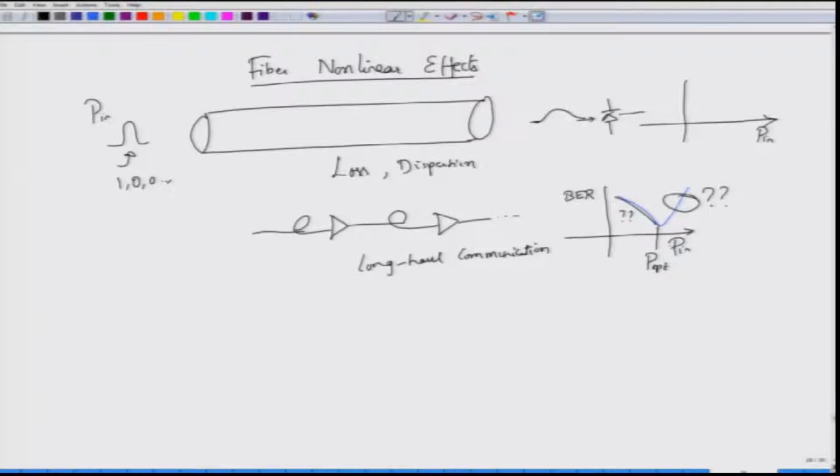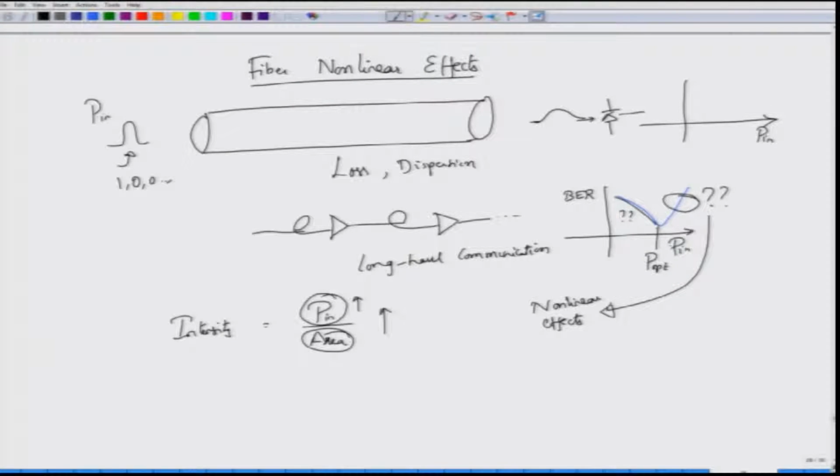But what accounts for the increase of BER in this region? What accounts for the increase of BER in this region is not something that you would know if you have just studied radio channels, but this happens because of the nonlinear effects in the fiber. As the launch power increases, the power density, which is given by how much power you have sent in to the area of the fiber, or rather you can call this the intensity itself, keeps on increasing as P in increases while you keep the area constant.